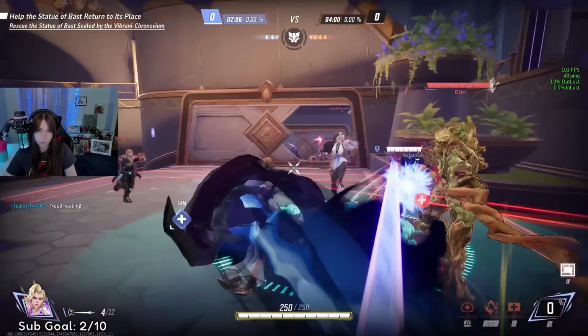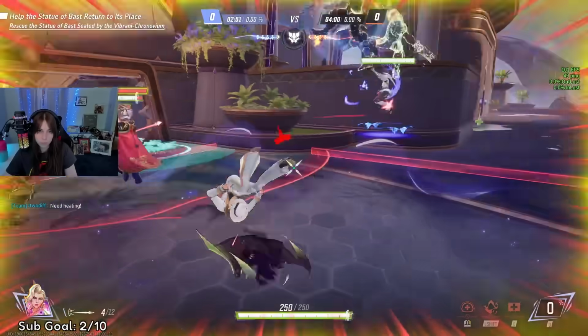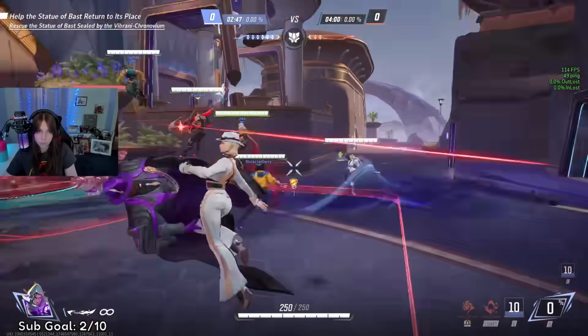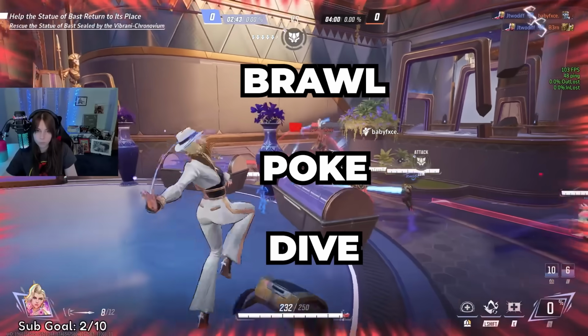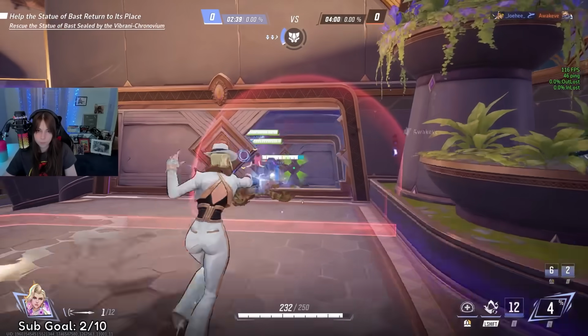Now, the first unwritten rule is learning your matchups. And in order to even know what your matchups are, what characters you're favored against or unfavored against, you need to know the 3 primary compositions in Marvel Rivals. There is Brawl, there is Poke, and there is Dive. Now, there's a lot to say about each of these 3, but let me simplify it for you really quickly.